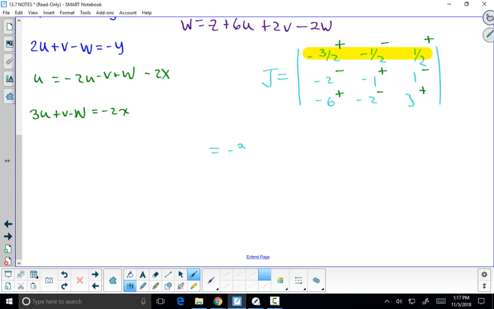So this is going to be -3/2. Let's just write it out in gory detail this time. And I'm going to get rid of all these guys just because I think that will cause confusion if you look at it later. So for us, we're expanding about that row, so we put the plus, minus, plus. It's going to be -3/2 times the determinant of this. They call this a minor, so it's the determinant of that minor matrix, where you cross out the row and the column that this -3/2 came from. So you cross out those two, you get that minor matrix.